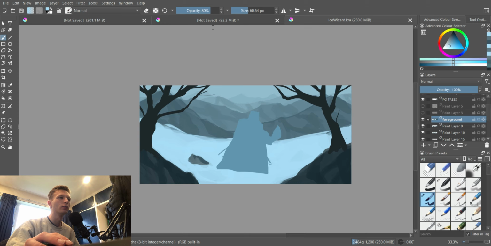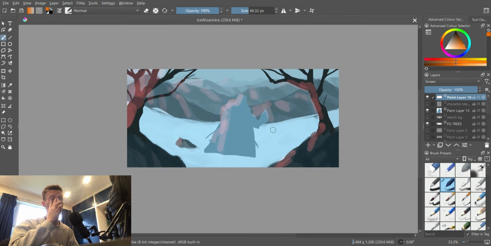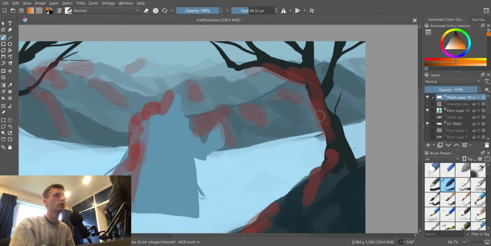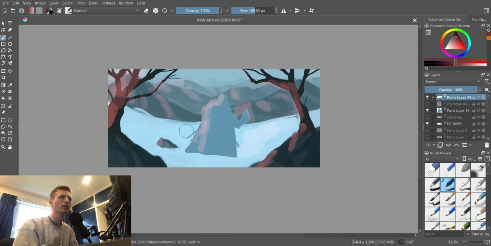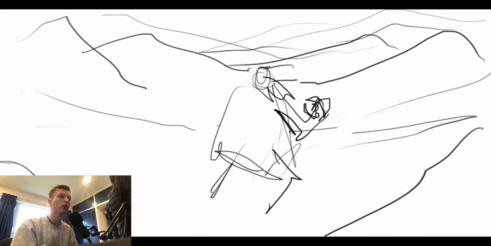And I went for a much more red, much more dark red kind of lighting, which when it's set on I think it was screen, it just had a really nice effect where it hits the snow there, that pinkish white color I really liked, and the warm lighting that hits the mountains in the background there.